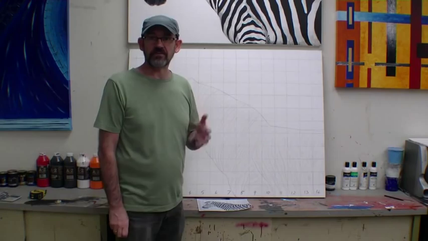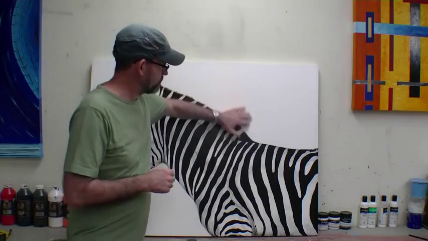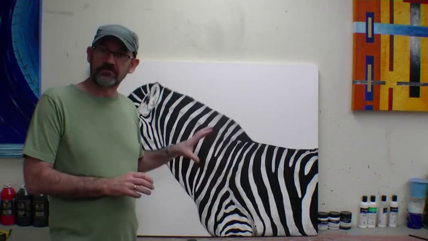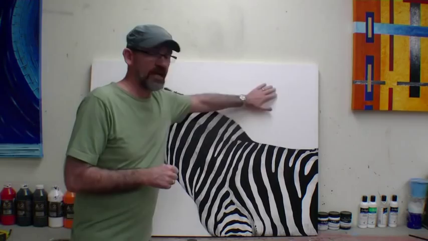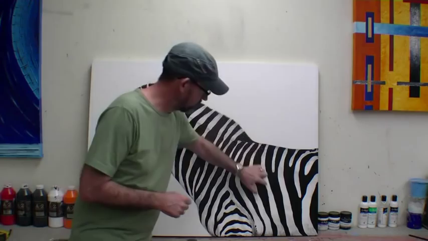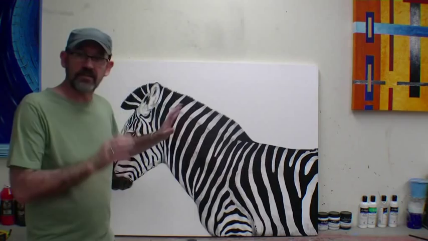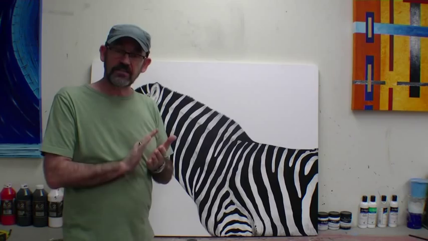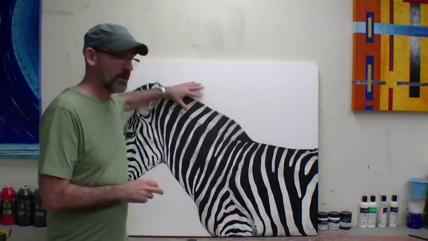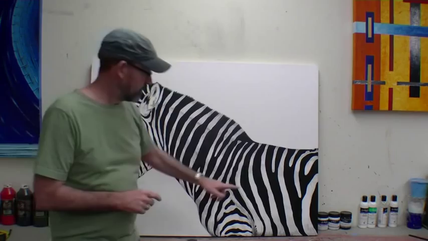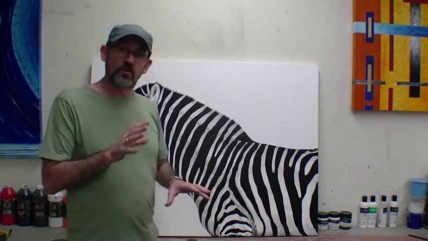Now to remove all your pencil marks, this is a very important stage. Once you've got all the black on the zebra and you're finished with all the black, get a soft pencil rubber and just rub out all of the lines on the white areas. And also all of the lines in here on the zebra body. So anywhere there's a line, it's got to come off. Now once you've rubbed it off, if it's not gone completely, you still see it faintly, using the white paint you used for your background, you're going to have to go over and just paint over those areas. Give it a nice gentle coat right across. And also in all these white areas here. Wherever there's a pencil mark, they've got to disappear. So there's a bit more work than using a projector. Because for a projector you don't have those there in the first place.